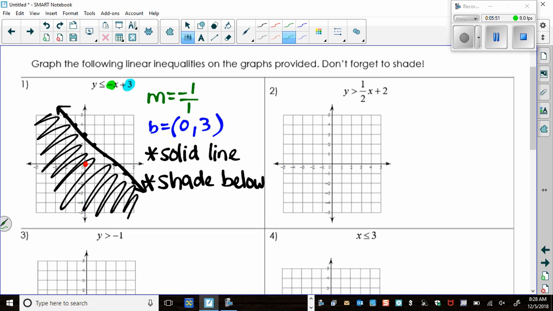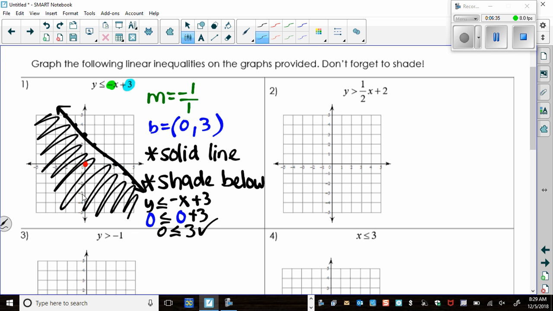So here we go. The original problem is y is less than or equal to negative x plus 3. If I substitute in 0 here, and I can't have a negative 0, so I know it's going to be 0, plus 3, I end up getting 0 is less than or equal to 3. That is a true statement, so I know that this point is part of the shaded area, and I did it correctly. If you get a false statement and you shaded this area, then obviously you shaded the wrong area. This is just a way so that you can check your work.